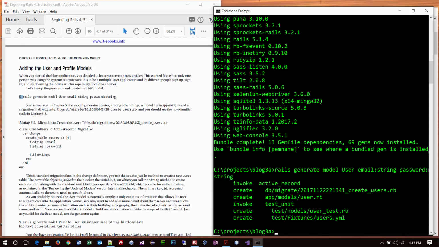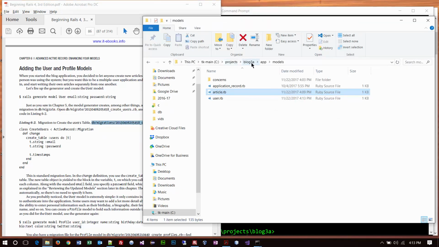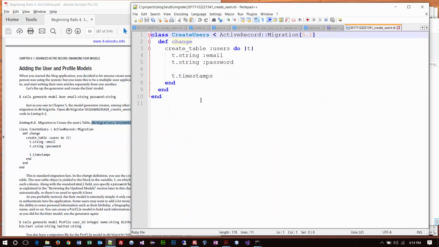Meanwhile, we're going to be navigating to the migrations folder. That's in the database folder under migrations. It'll be time-stamped, and it is created by this generate model command. So let's go into a file folder, up to the database folder, migrations, and then here we have the create users Ruby file, as you can see. Let's go ahead and open that up with Notepad++ or whatever text editor you're using. We're really just taking a look at what's inside, verifying that everything is in place and everything looks just fine.